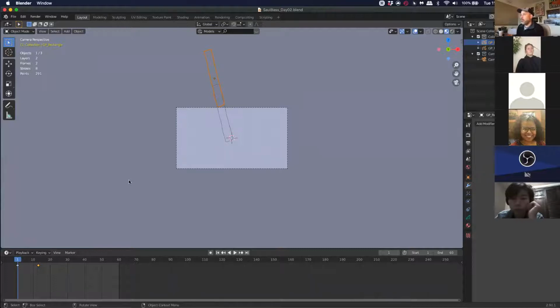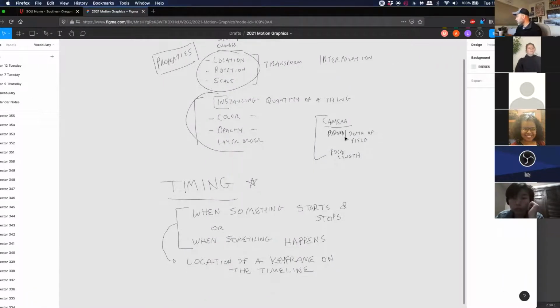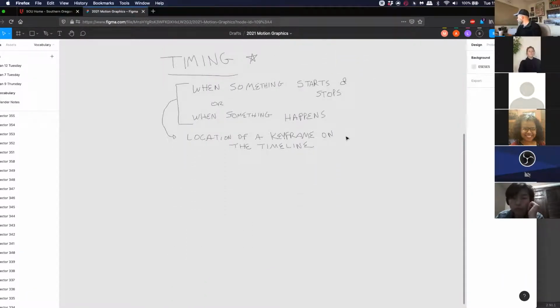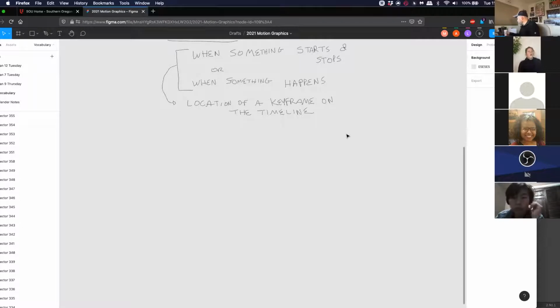All right, so let's talk about easing or spacing. And I'll drag this back over here. Let's kind of talk about it here for a sec. So we'll call this spacing, easing, F curves.